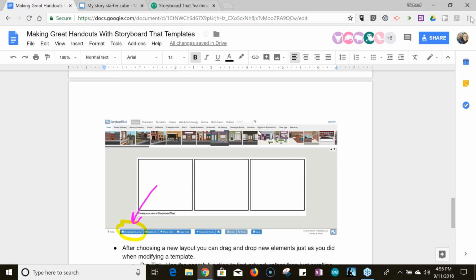Anna, I would love to have you weigh in on a couple of these questions about Storyboard That pricing and Storyboard That features. So I'm going to turn it over to you for just a moment, and we'll field any other questions that come in. All right, sounds great.